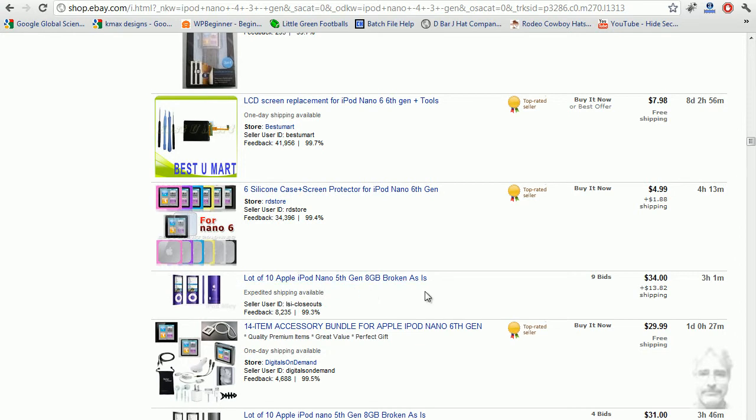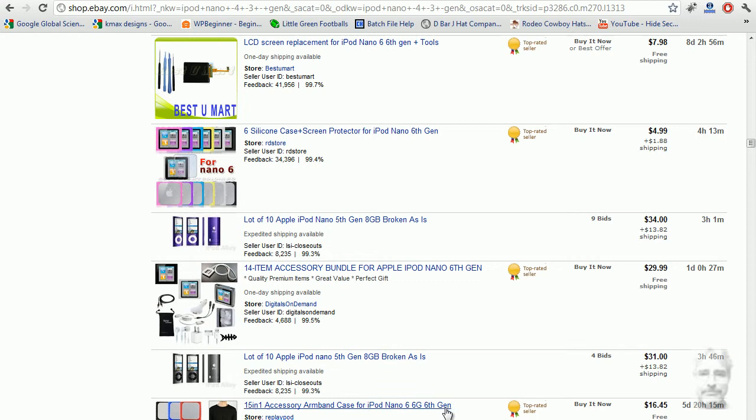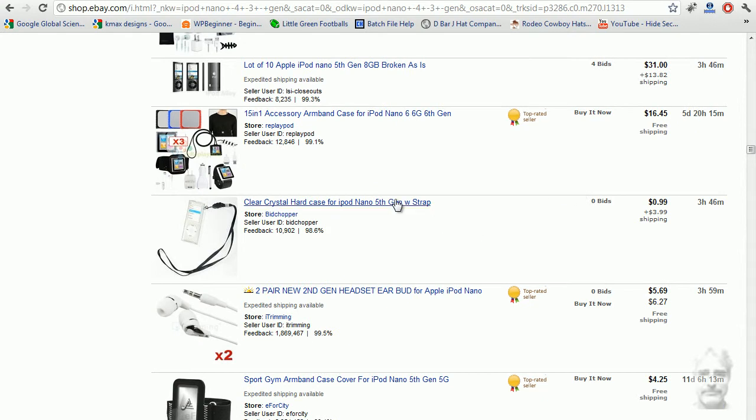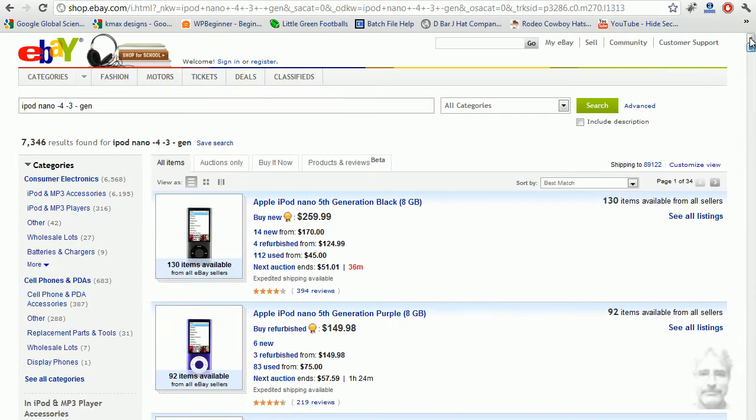Okay, I look bad on that one. Oh, there it is right there. Gin. Every one of these titles. See how that works? So when you want to make sure you don't have search terms in your search, make sure that you have that negative sign right against your search term.